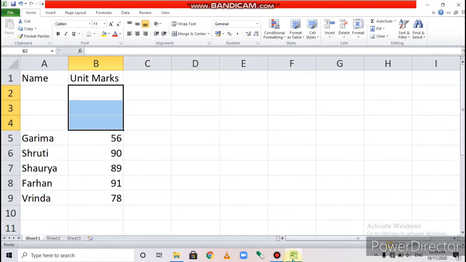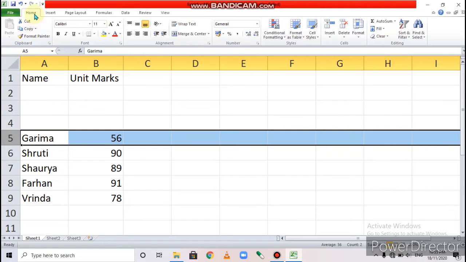Now page number 111, deleting cells, rows or columns. How do you delete an extra row, column or cell from the table? What is the step to delete rows and columns? If you want to delete rows, then select the rows. How do you select the row? Simple. Click on the row number, then click on Home option, then click on the arrow next to the Delete option in the Cells group, and click Delete Sheet Rows.